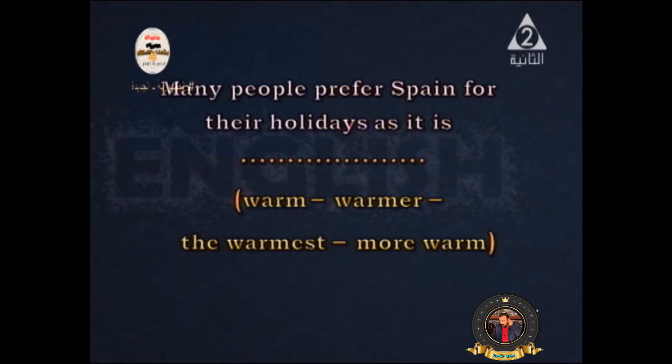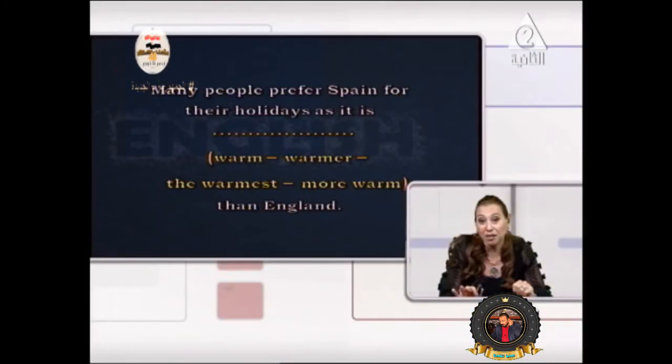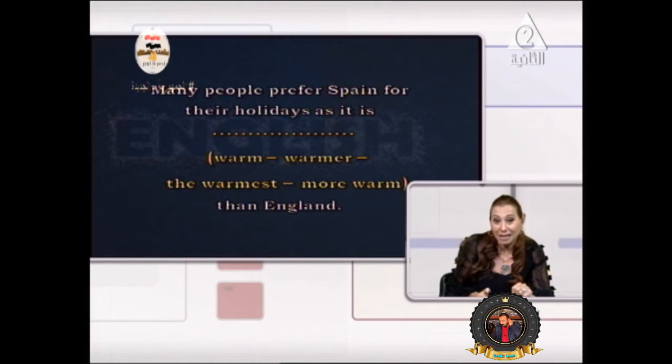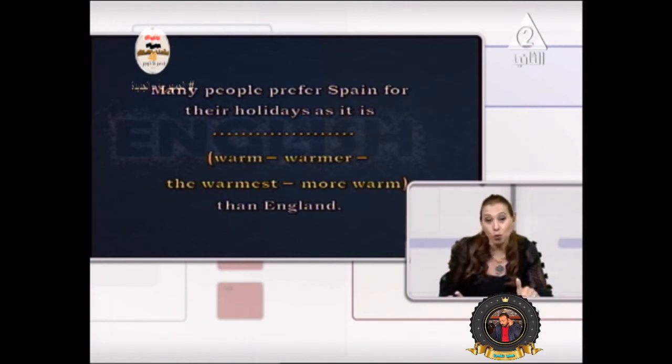طيب أنا هنا ممكن يبقى عندي شوية confusion. يا ترى أقول many people prefer Spain for their holiday as it is warm بس ولا as it is the warmest؟ بص بقى أنا عملت إيه؟ لو كنت سكت على الكلمة دي كان ممكن أقول warm with the warmest، لكن مادام حطيت than أنا هنا الاختيار اختلف على طول، لأن مادام حطيت than England أنا هنا دخلت في comparative، يبقى لا warm هتنفع ولا the warmest هتنفع ولا more warm، فهتبقى warmer.